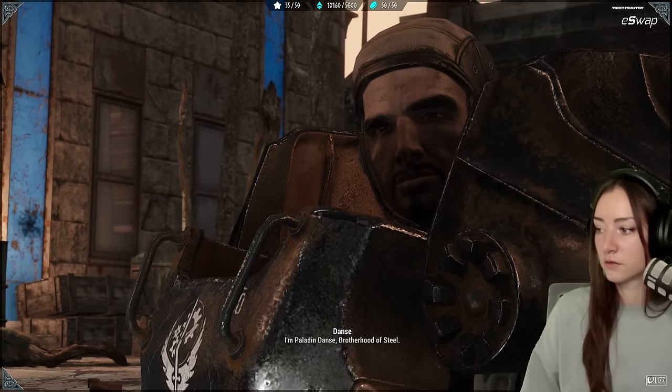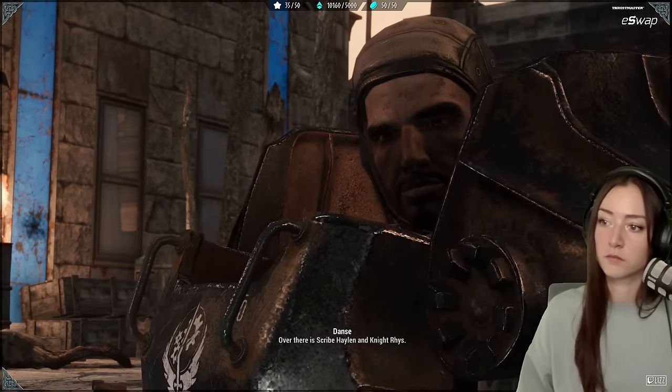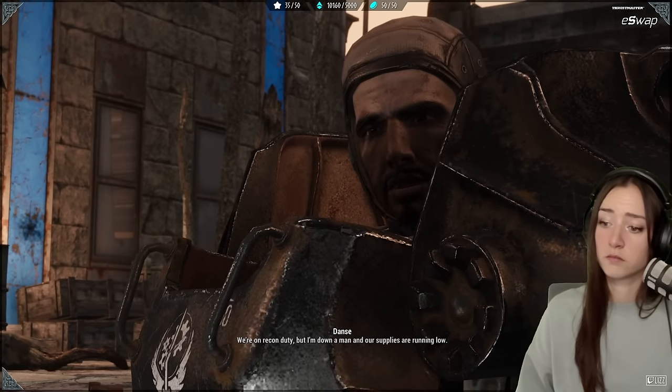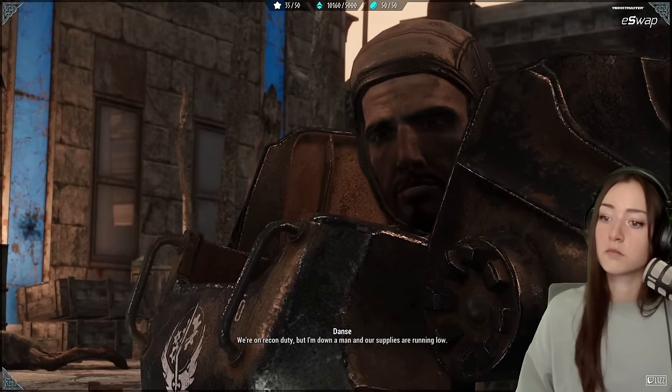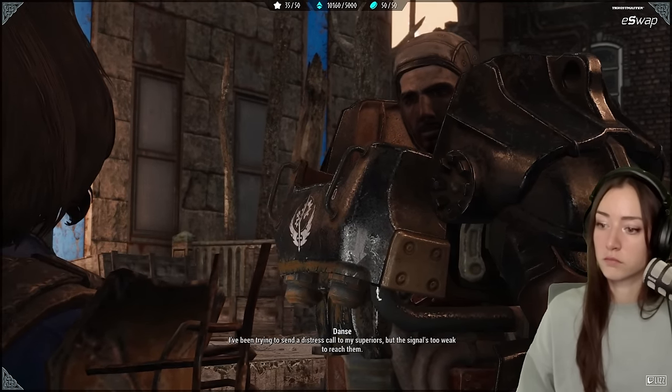I'm Paladin Danse, Brotherhood of Steel. Over there is Scribe Haylen and Knight Rhys. We're on recon duty, but I'm down a man and our supplies are running low. I've been trying to send a distress call to my superiors, but the signal's too weak to reach them.